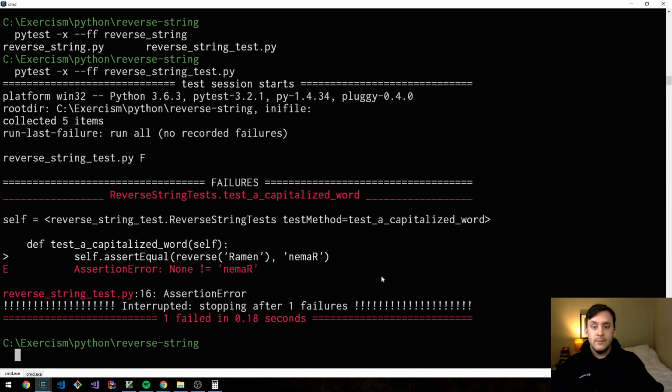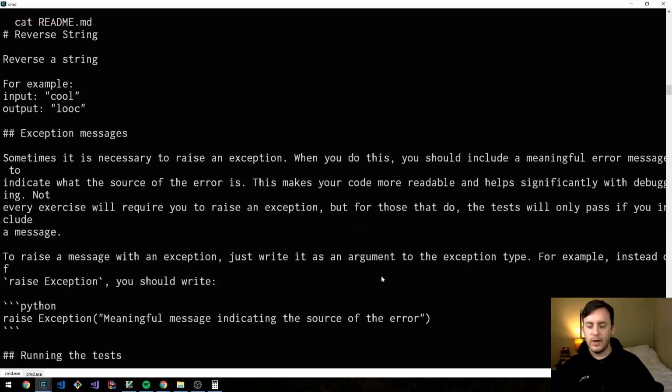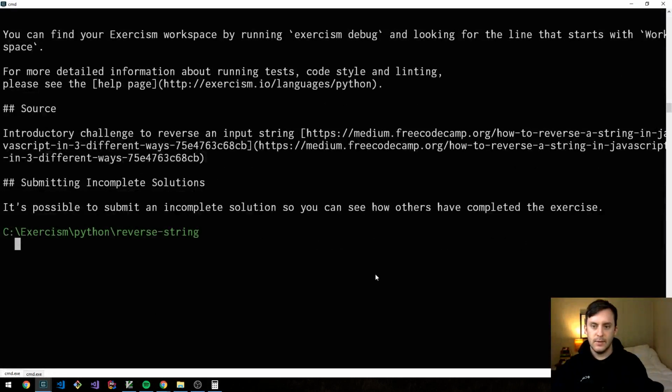Looks like backwards ramen with a capital R. So this problem is to simply reverse a string, it looks like. That should be maybe pretty straightforward.